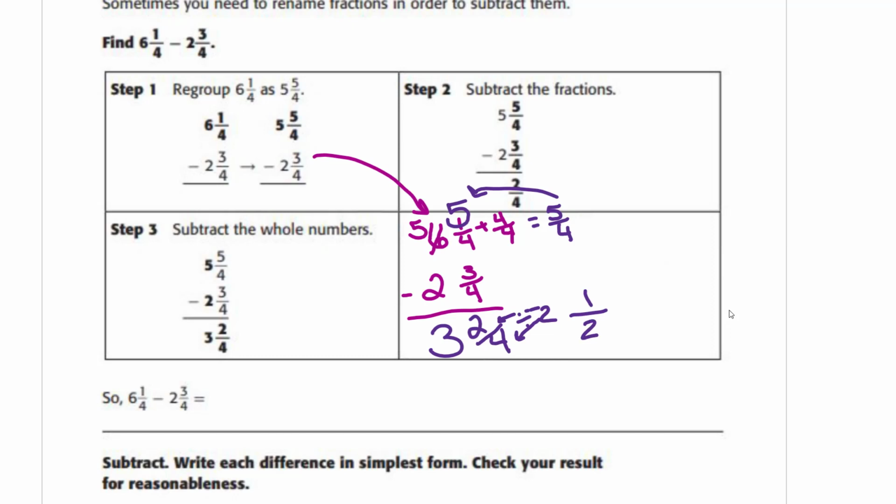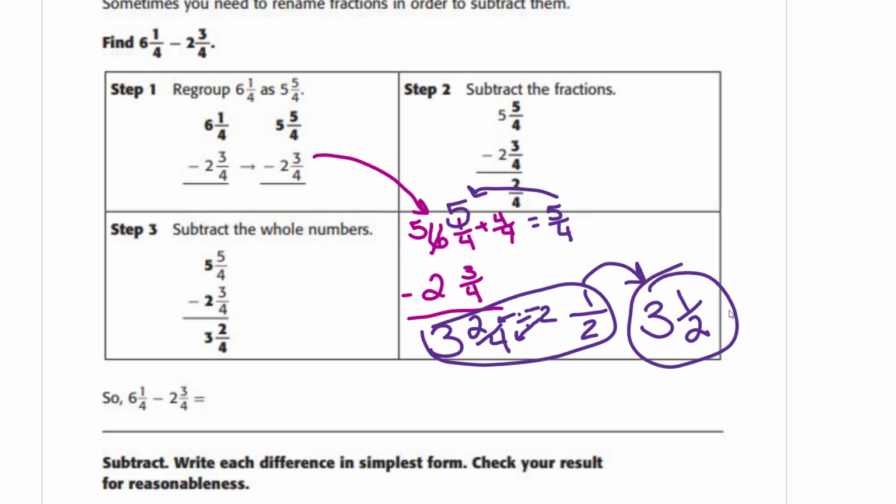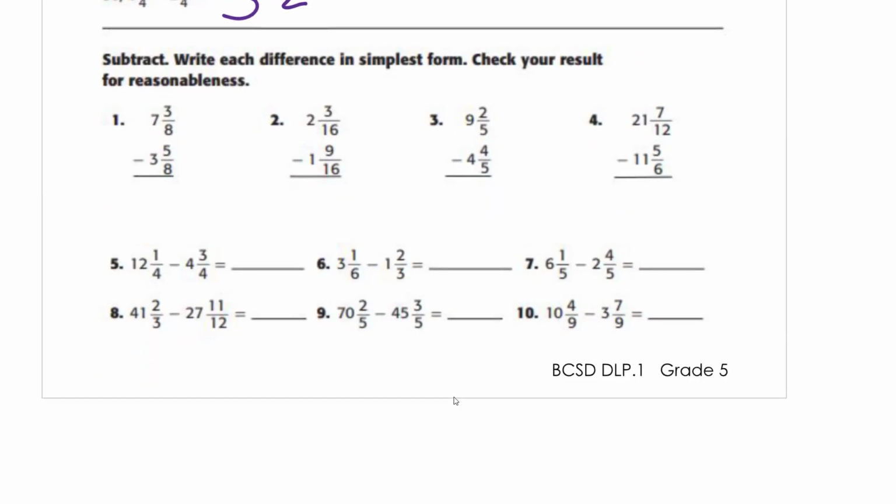So it's 1/2. So what all of this means is 3 1/2. Okay? So that should be our answer. So instead of 3 2/4, it is 3 1/2. And then they just wanted us to write it in right there. Yeah, right. So I'm going to go ahead and plop it in there for them. 3 1/2. Okay? All right. So that is what you are doing.